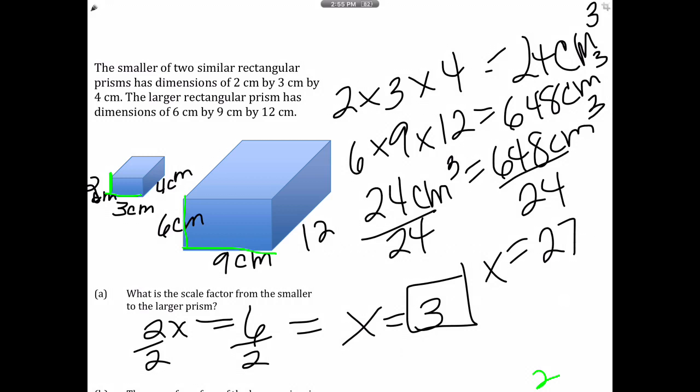Now I'm going to ask you to try a couple scale factor problems at the first of your assignment. Then you can watch the video where I actually work those problems out to see how you did, and it will explain further what you needed to do.